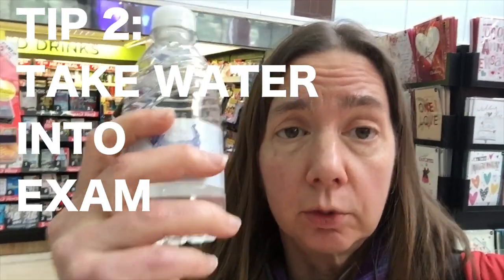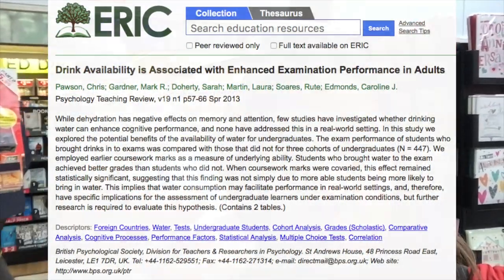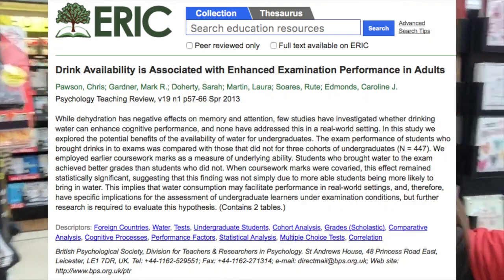Here's another way to stay in good trim for your exams — take water in. There's research that shows that people who stay hydrated during exams, going in with a bottle of water, actually perform significantly better on their exams. That's it, just by staying hydrated. So in the meantime, grab your water.